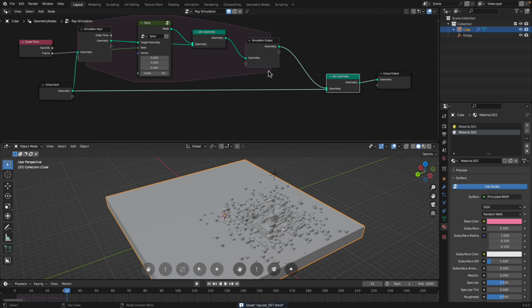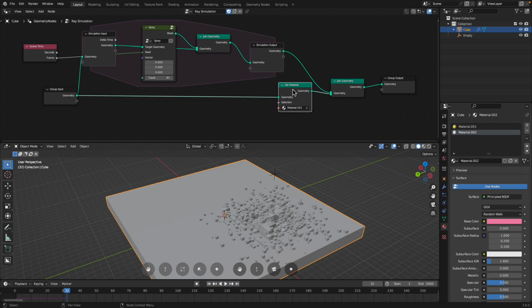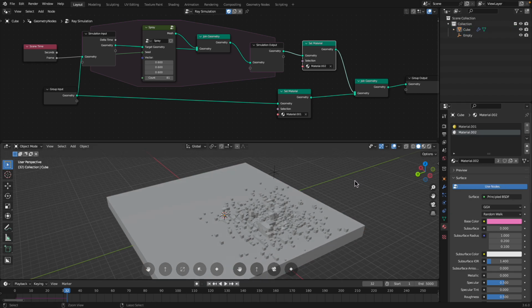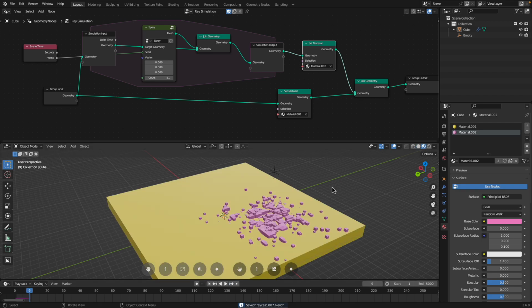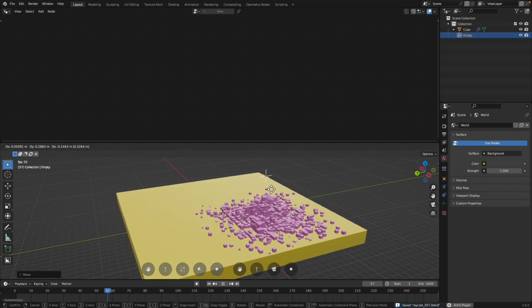So this is outside the simulation zone, so I will give it a material. Okay, let's see this one, material 2. Material 2 is pink color, right? Okay, now it's much clearer.